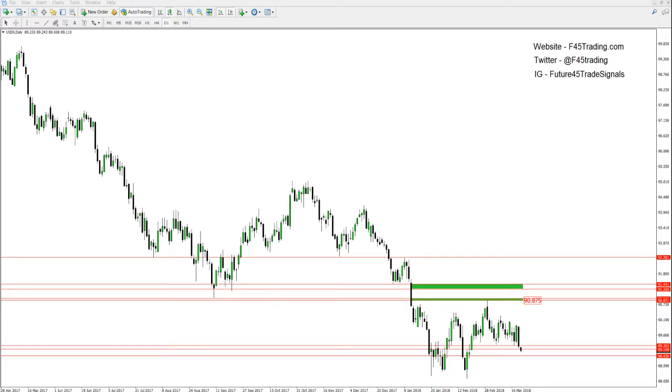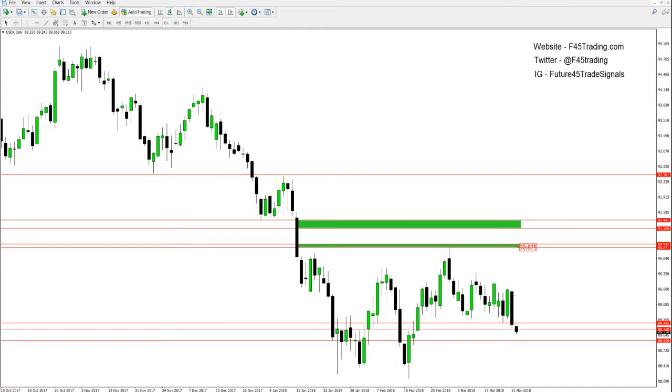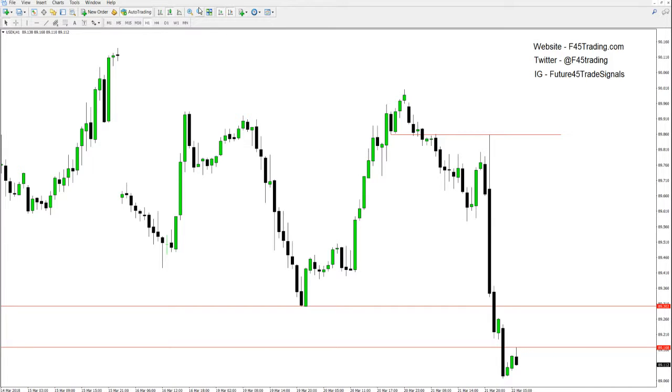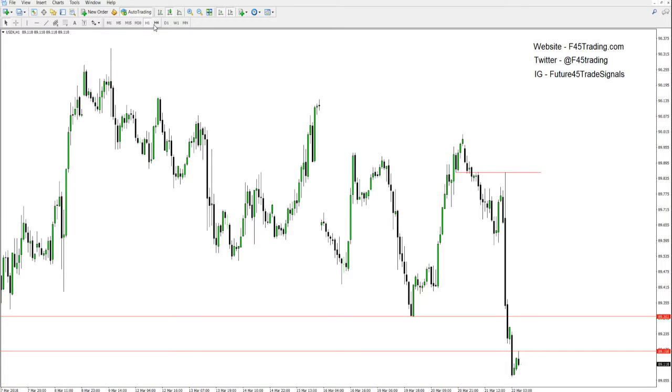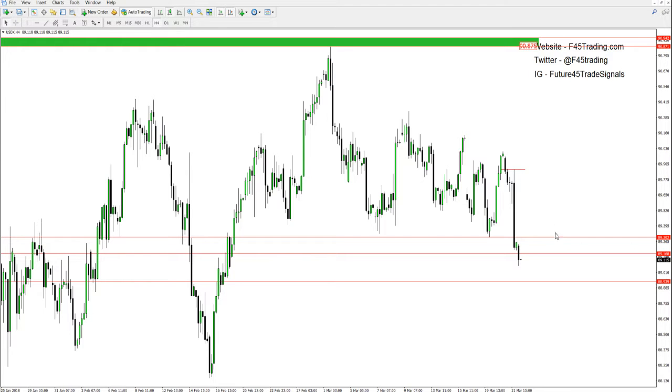Don't know if you all made it in, but I did a live webinar earlier today, studying FOMC and the news release, and you can see what effect it had on the US dollar. Virtually none, sort of. Price shot up and finally exited this consolidation zone. This real tight consolidation area was a pain to trade in, so I'm glad it's finally out of there. It broke out, retested, and then continued to drop. So I'm going to expect price to drop further.